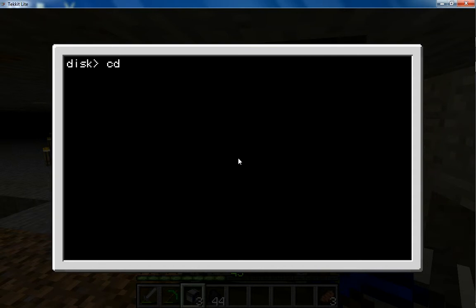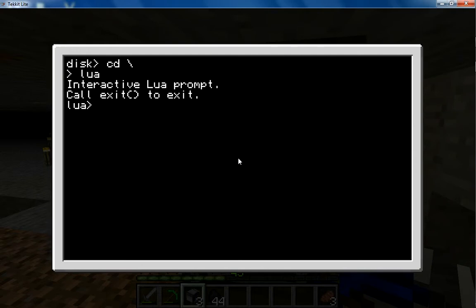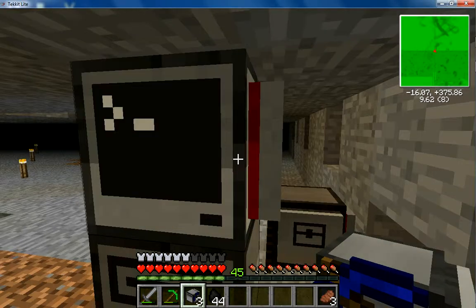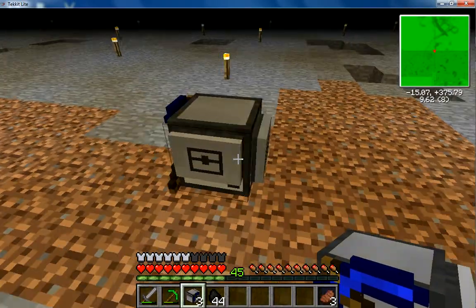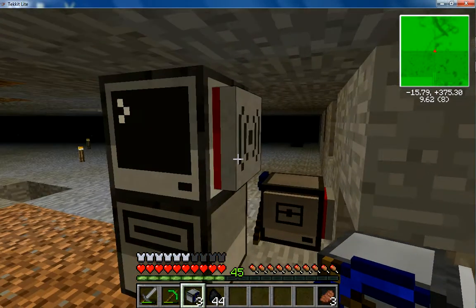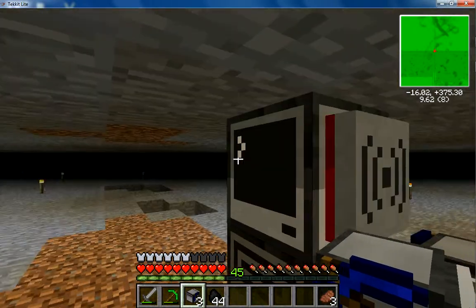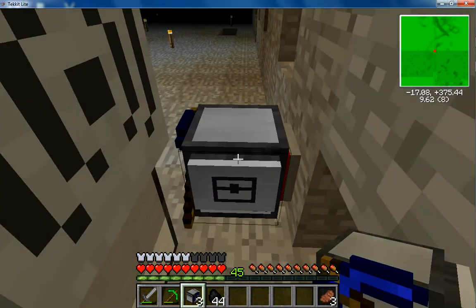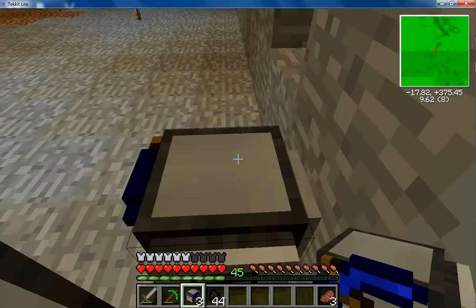cd and then slash, which brings you back to the computer rather than being on the disk drive. And we're going to type lua, L-U-A. That goes to the Lua interpreter. And what we can do with this is rednet.open, passing in right, so inside quotes, inside parentheses, and then hit enter. Now what it's done there is, notice this is now red rather than the ugly gray that this one is. It said, okay, that's active. Notice this turtle says active too. So it's activated the rednet. Notice which way this turtle's facing. It's facing straight ahead there.